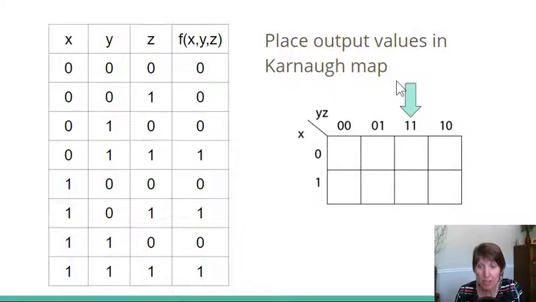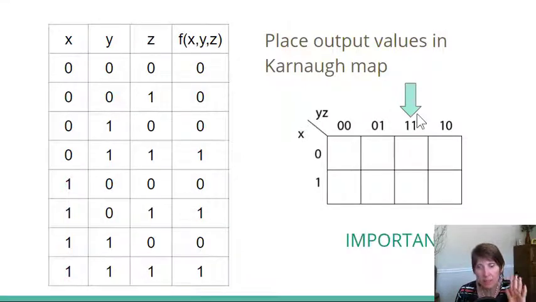Now notice the order. Here we have YZ. If we look at the table, it goes 0 0, 0 1, 1 0, 1 1, and that's the order that we're used to seeing Y and Z go in. If we look here, it's 0 0, 0 1, 1 1, 1 0. And this is the way that they change 1 digit at a time, right? Because we go from 0 1, we just add that 1, we go back to 0.